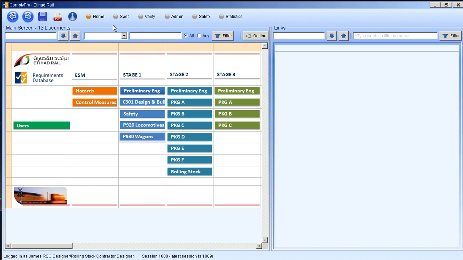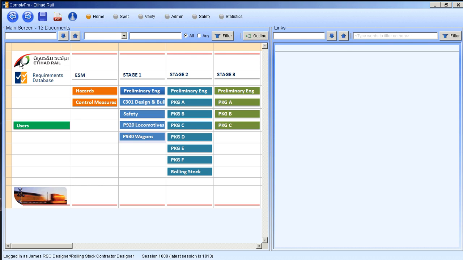Okay, now for the next sections along the top. We call these activities. At the moment you'll see that the home activity is highlighted in orange. There's several other activities here which I won't explain at the moment. I just want you to be aware that you go into a different activity simply by clicking on it. So selecting an activity will launch that activity. At the moment we're on the home screen, so anytime you want to go back to the home screen, you click on the activity called home here.